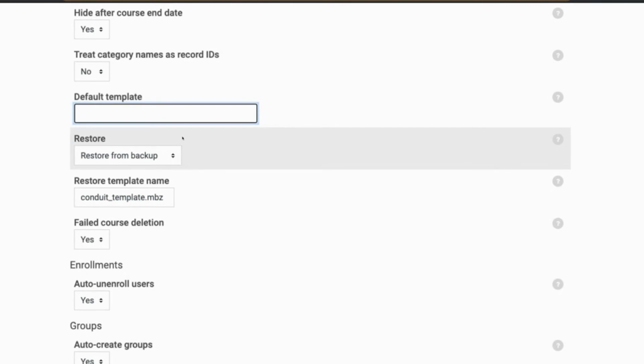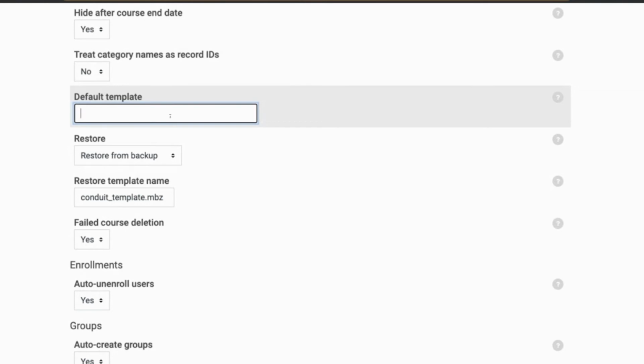If you have a strong instructional design focus, an instructional design team on the campus, and they built a generic default template for all instructors to use to build new courses from, that's a great example of what to put into this default template space. And then if you don't pass a specific template to the course to be used, it will assume the default and create the course from that master course. It's a nice way to go. It gives people a shortcut on their course, kind of gives them an easy start to things.